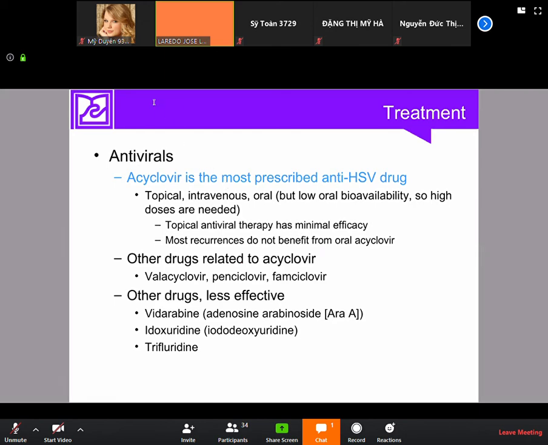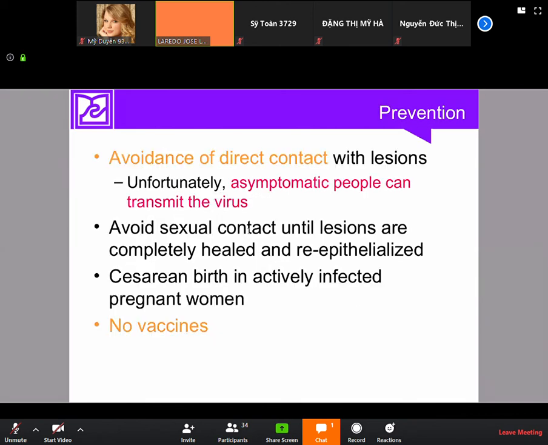The most common primary disease is in the mouth. These diseases may be treated with antivirals. The treatment of antivirals is found in the self-learning topic. I don't remember which one, but one of the self-learning topics is related with antivirals. The most common antiviral that we use is acyclovir. This is the most common. But we only treat some, not all, only severe diseases.